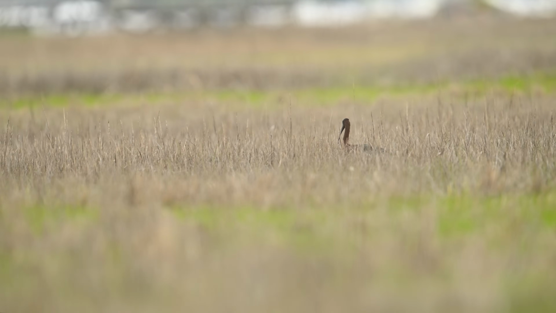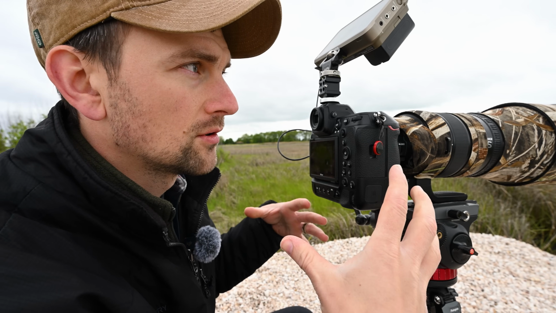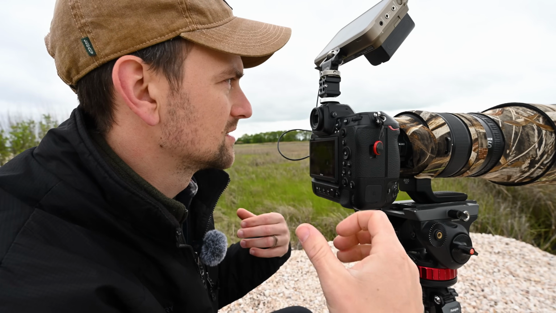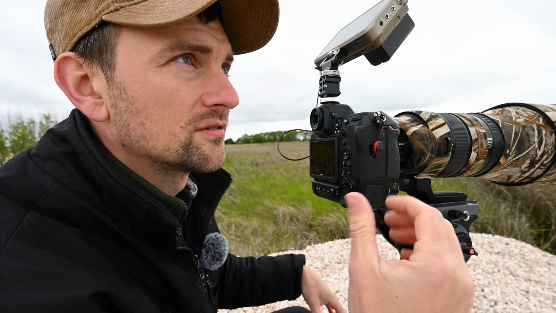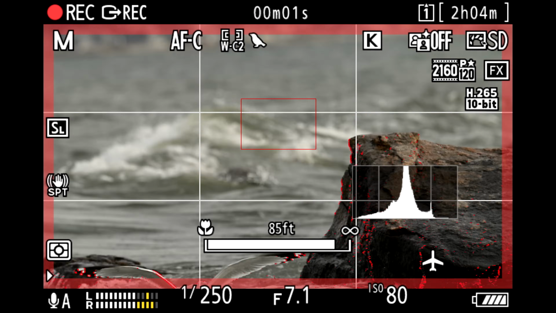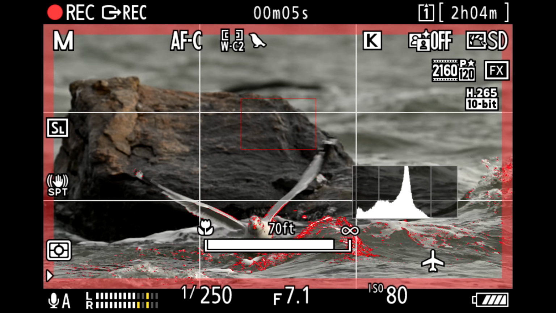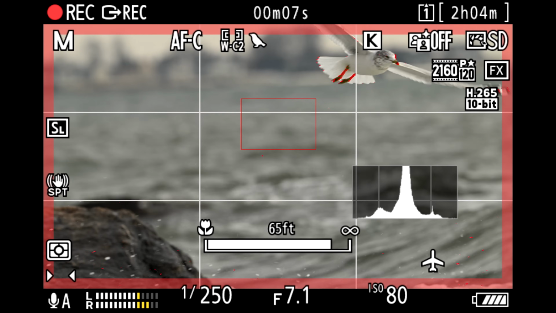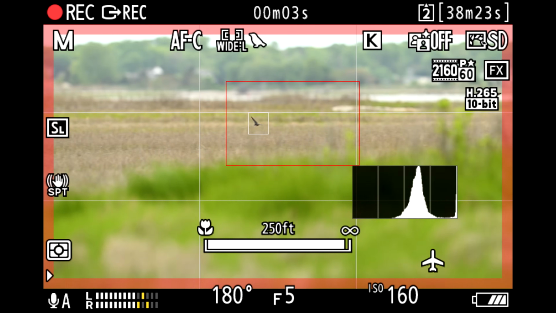Especially if you have something that's moving pretty quickly or a larger animal, you're going to want to use a larger autofocus area mode box, right? Just the same thing with photo. So especially if a bird is moving, a bird is flying, and you want to get some video of it, have a larger box so that your autofocus will be more likely to capture that bird or that animal moving, and you don't have to be pinpoint right on the animal all the time.